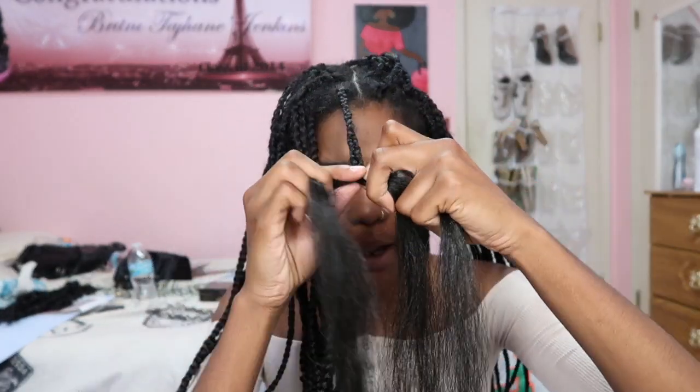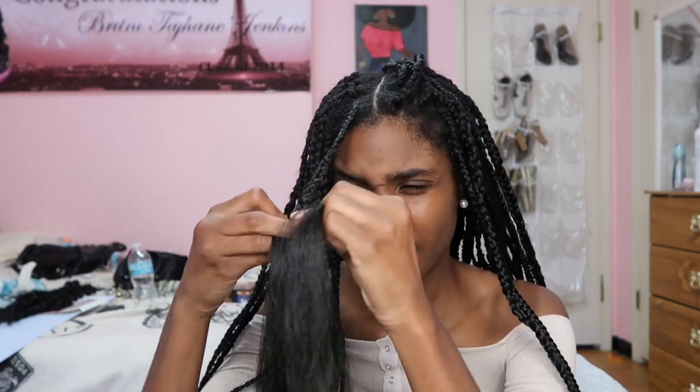So I probably did it all wrong, other than, you know, like everybody else. But hey, like I stated, this is the first time I've ever done box flats, ever. So yeah. But I mean, my braids, they look rough, but they look neat or whatever. They look crooked, but look, they cute, okay? And they bootylicious, because they go all the way down to my booty. So I'm excited about that.